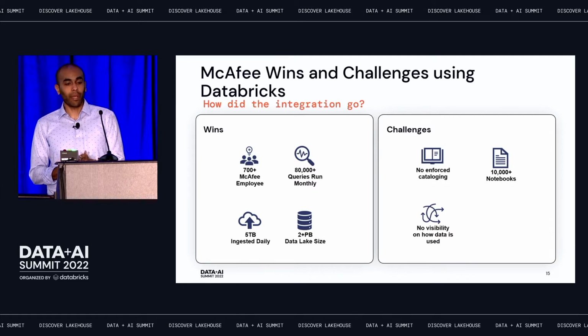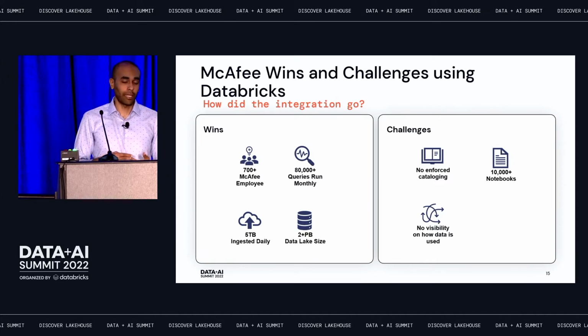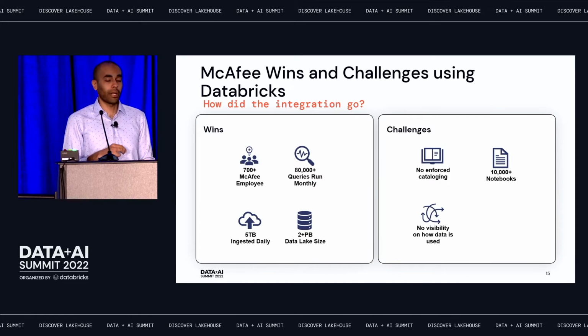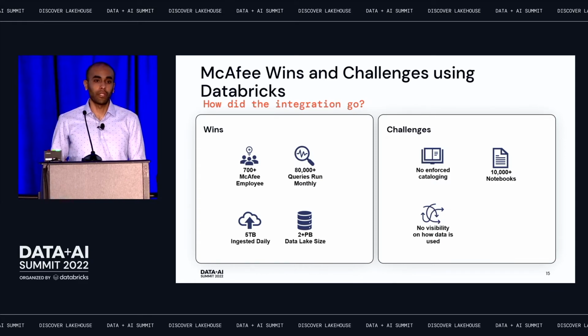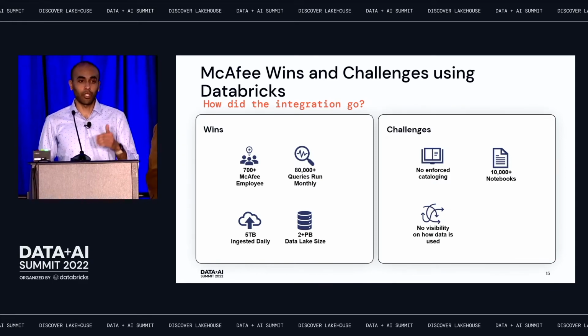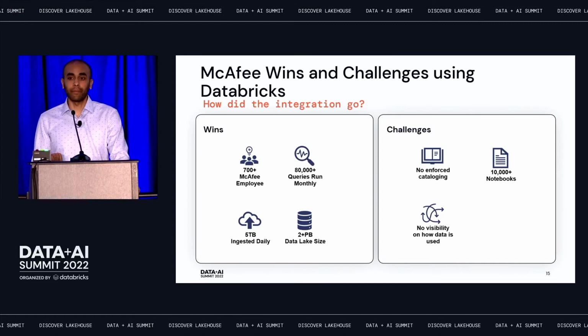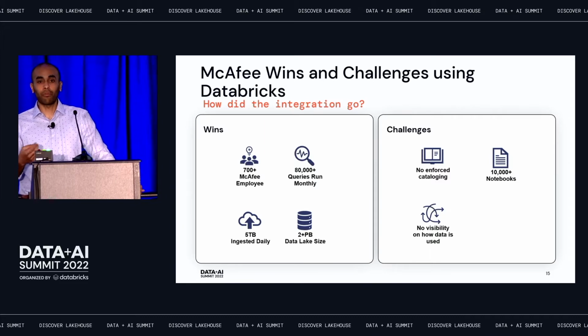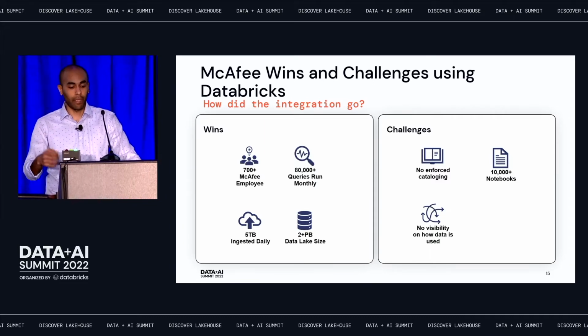The last problem that we have right now is about the visibility of how the data is being used. Absolutely, Databricks offers some audit logs that tell you which tables are being queried. But what we care about more is how those tables are being queried, which columns are selected, how many rows were fetched, and is the data analyst writing the query the best way possible? Are they joining the data properly? And that is not visible for us today. And the impact of this is on performance and velocity for us to be able to produce reports quickly.